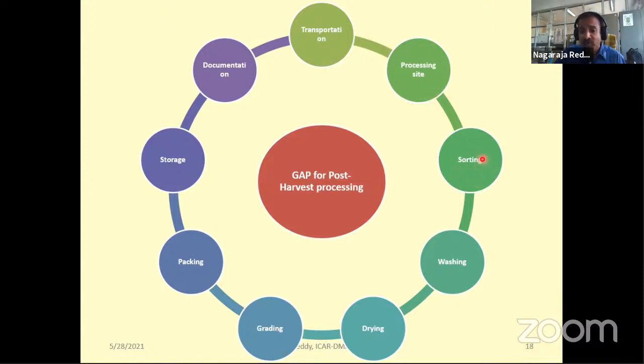It should be far away from places where we get contaminants or effluents. Primary sorting also we need to do. Washing of the material: whether you wash with clean water, with steam, or with any other means. Drying: whether solar, and what temperature you need to dry at, whether shade drying, partial shade drying, or open conditions, because all these matter for the quality of the herb and the raw drug. For example, if I take tulsi leaves and go for open sun drying, I find that a lot of leaves turn brown, and those turning brown will have less active principle content and will not give better efficacy when you use that material for preparation of the drug.